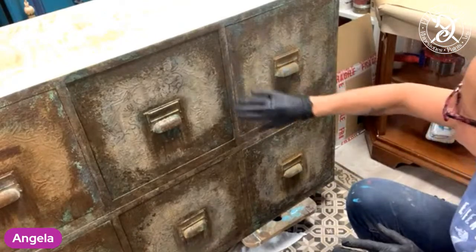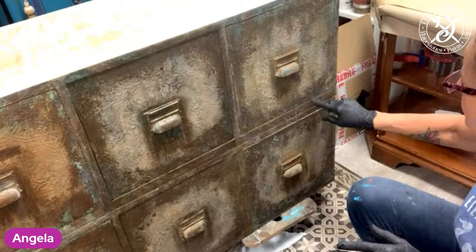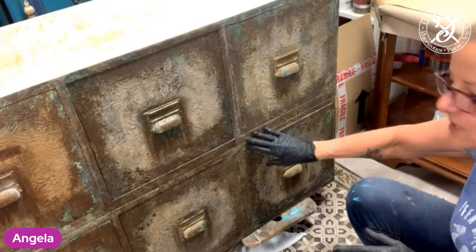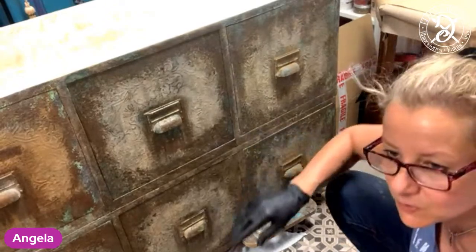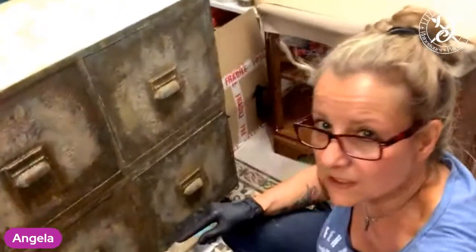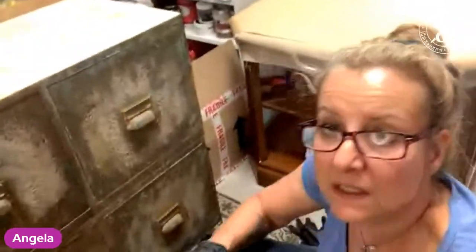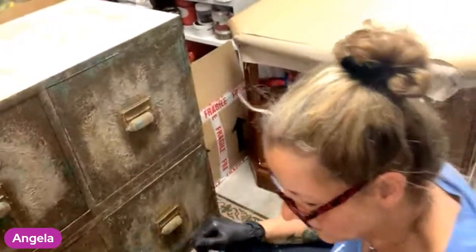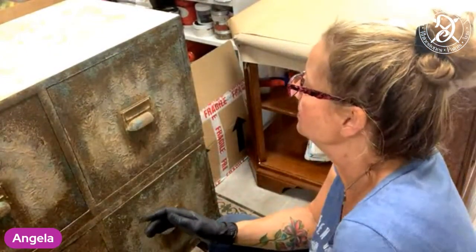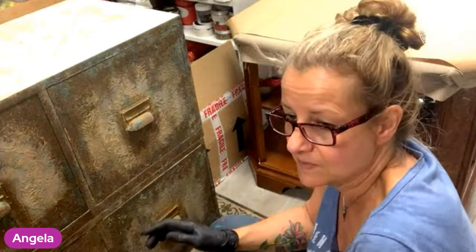If you want to enhance some of the areas where you think, oh, I want to have a little more, I'm going to bring it a little closer, I want to have a little more of the patina effect from the bronze or something like that, you could add a little more.